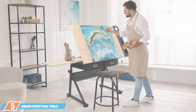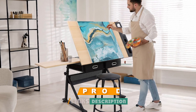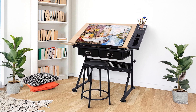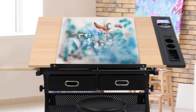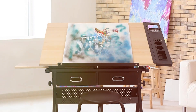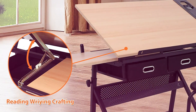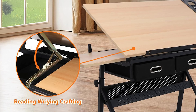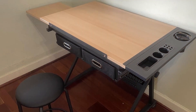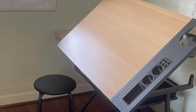The number 5 position is held by the BBBuy Drafting Table Drawing Desk Art Craft Workstation. This product is a versatile and stylish option for artists and designers. This table features a spacious glass top that provides plenty of room for various artistic projects. The top can be adjusted to multiple angles, allowing for precise drafting and drawing. The table is constructed with a durable steel frame, which ensures stability and long-lasting use. The glass surface is both elegant and functional, offering a smooth working area that is easy to clean. In addition, the table includes a set of adjustable trays and shelves, providing ample storage space for art supplies and tools. A key feature is its height adjustment mechanism, allowing users to customize the table's height whether they prefer to work seated or standing. Overall, the BBBuy Drafting Table combines functionality with a modern design, making it a valuable addition to any creative workspace.